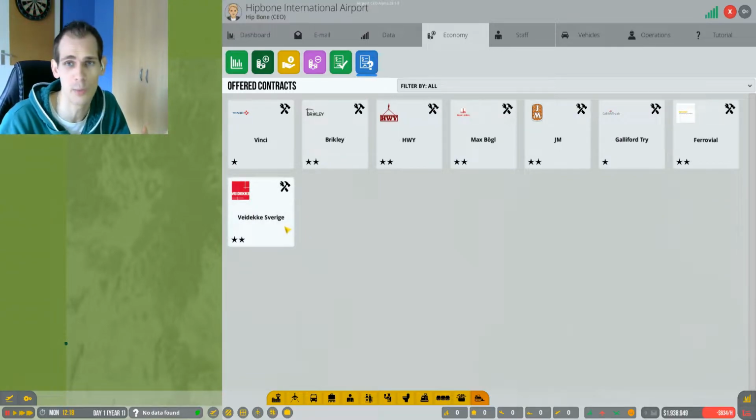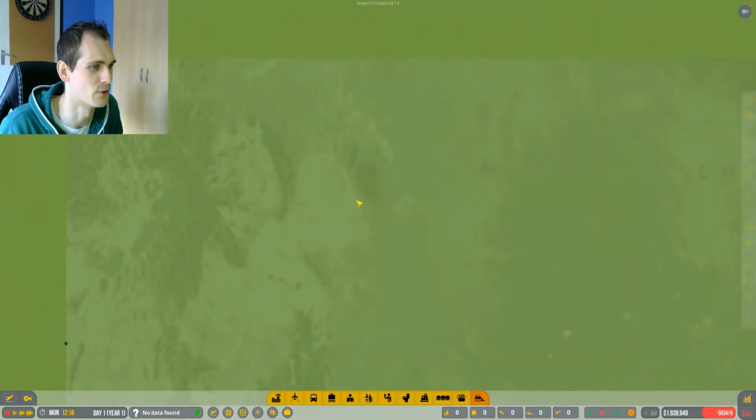So this is a Swedish company. It's probably a real life company. It should be a real life company. I don't know, I haven't Googled it. I don't know these ones, but we will definitely see some airlines that we recognize from real life. That's going to add some more realism to the game, and it's going to be very cool to just recognize these airlines.